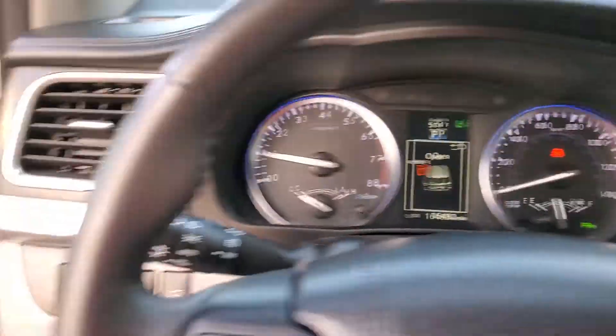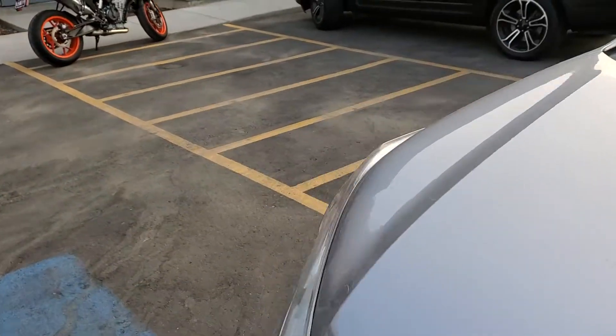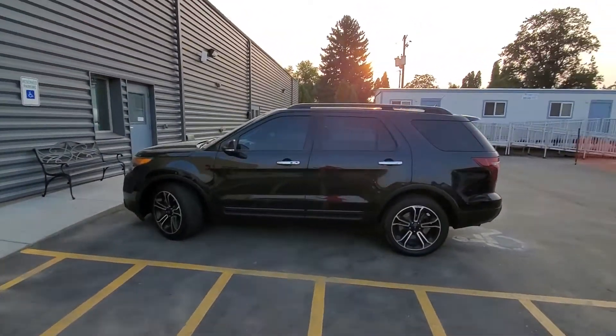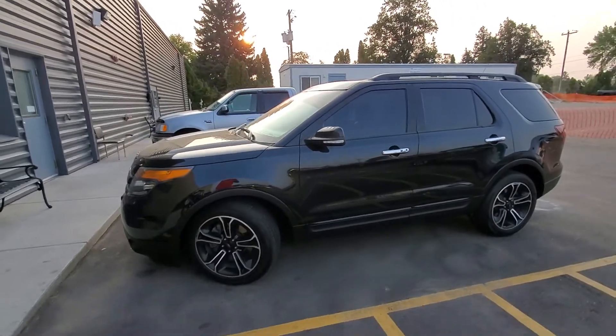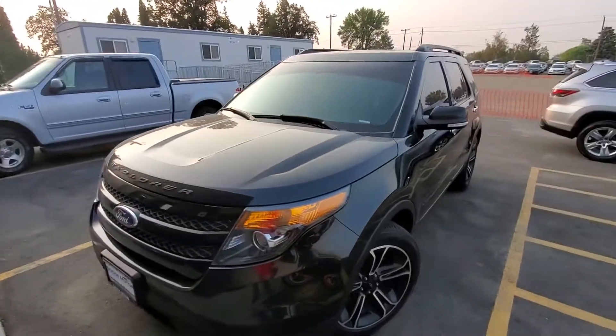So I'm going to go over and show you this Explorer. It's quite a bit less — I think they're asking $25,900 to $26,900. It actually belonged to our mechanic who works in the shop right behind us. They're just looking to sell and get into a brand new Ford Explorer, so we just traded it in. The mechanic here can vouch for everything on it.